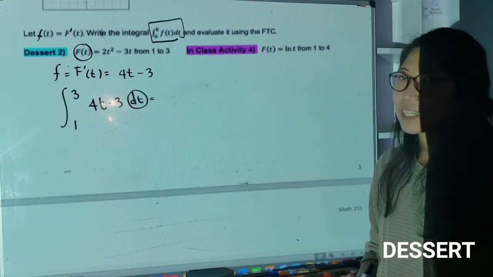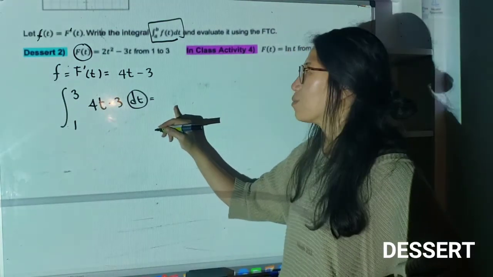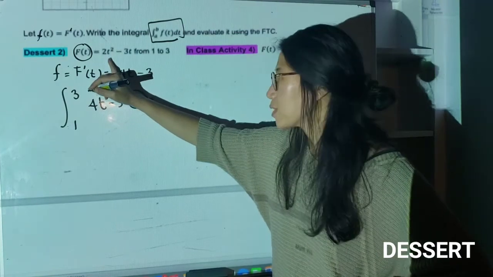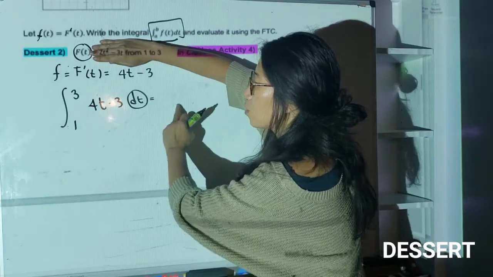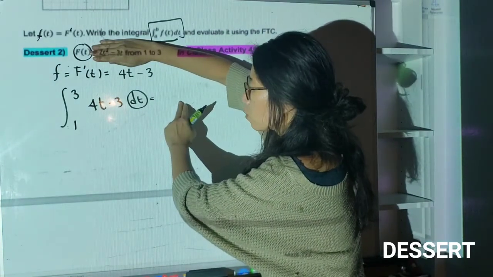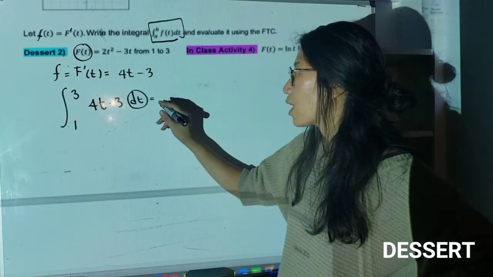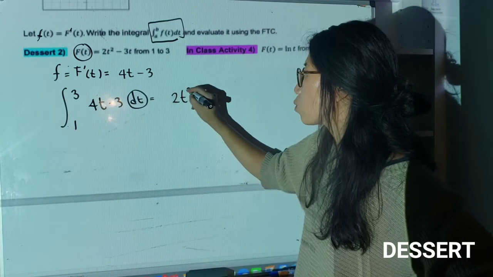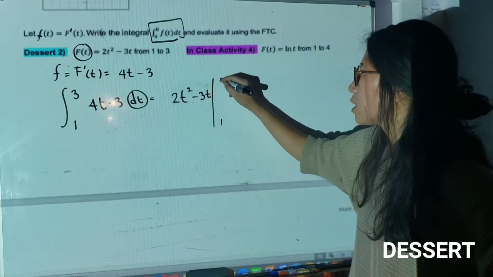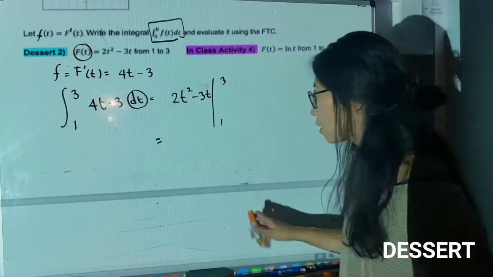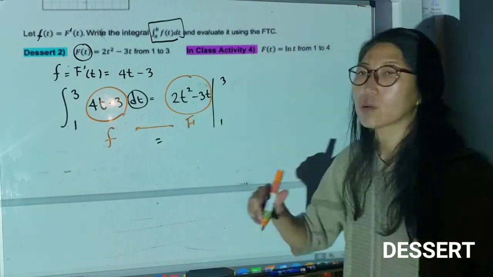So in order to find this one, you can do it either way. Some of you guys can take the antiderivative, but luckily they gave us our antiderivative. In the future, you are not going to have this, so you have to deduce what your antiderivative will be, which will be 2t squared minus 3t. Once you do a lot, you will see it automatically. And they say use the fundamental theorem of calculus from 1 to 3. So see that this is my f function and this is the big F function. The relationship is the derivative.